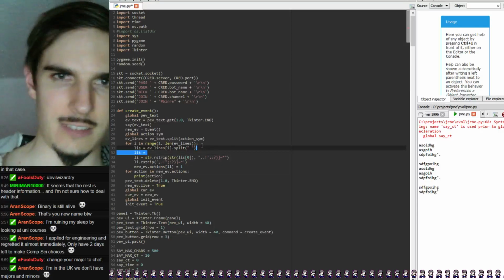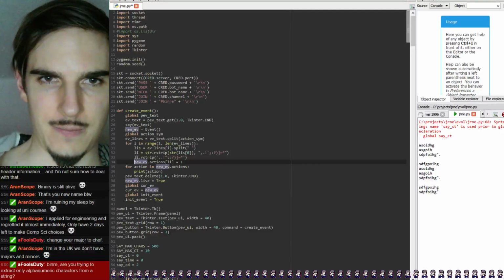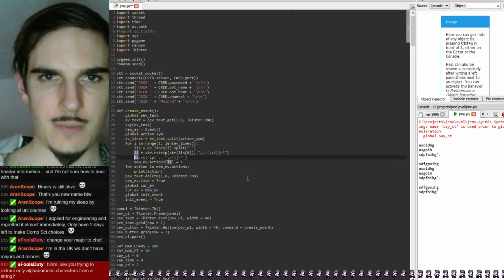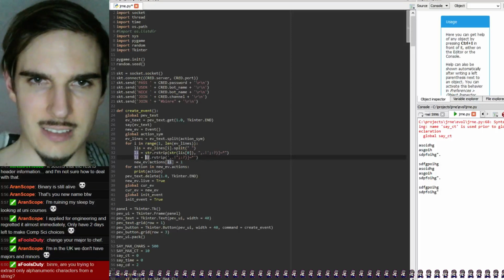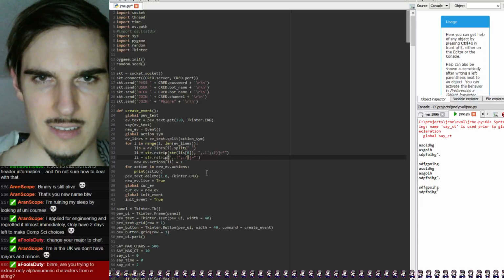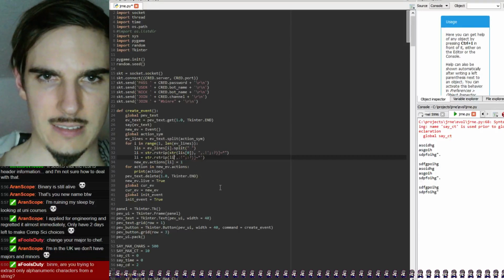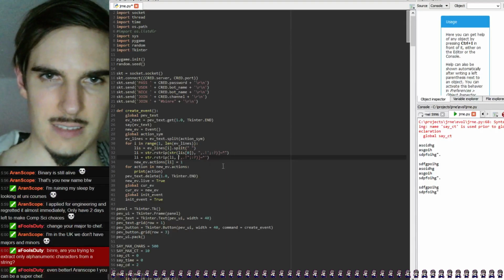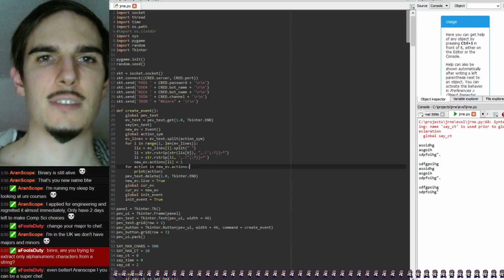Hopefully I can fix it by saying li equal str, r strip li. I really don't think I should have to do it like that. I really don't feel like that's necessary, but whatever. We'll see if it works at least.